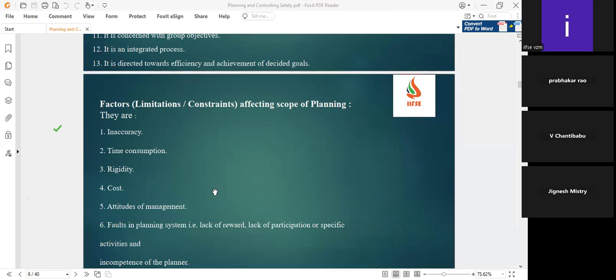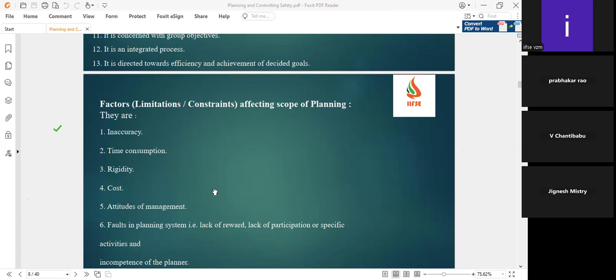That means raw materials adding 10 tons initially, having specification of X, but the raw materials we got have a lower specification, X minus. That means instead of 10 tons of raw material, we have to add 12 tons. If inaccuracy is there in the specification of raw materials, immediately we check the risk and we have to add 2 more tons as per the material balance and energy balance. We have to see how the inaccuracy is overcome.